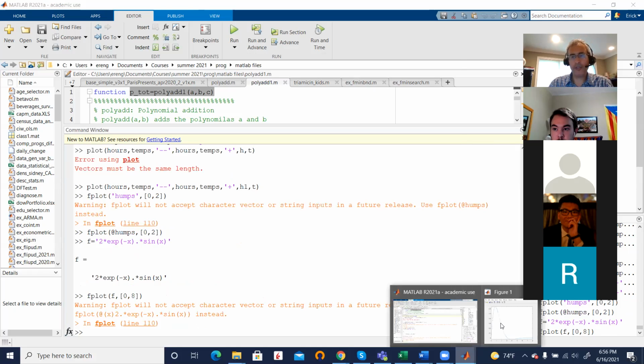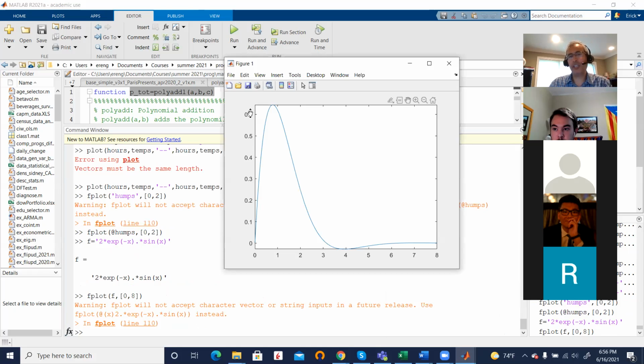Okay, so this is my function, my fplot. This is 2 to the exponent minus x times sine of x. It looks like this in the interval 0, 8. I will use this function, guys, because I clearly have a maximum and a minimum here. We're going to use that to optimize here. Make sense?